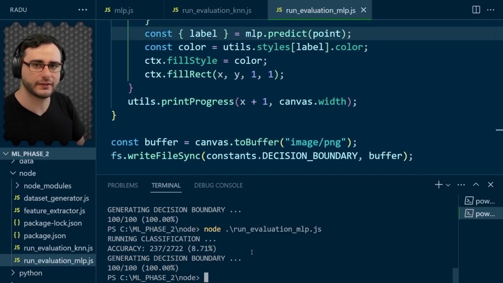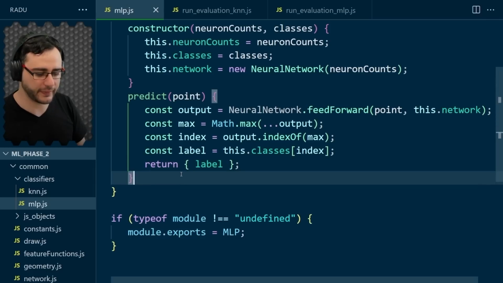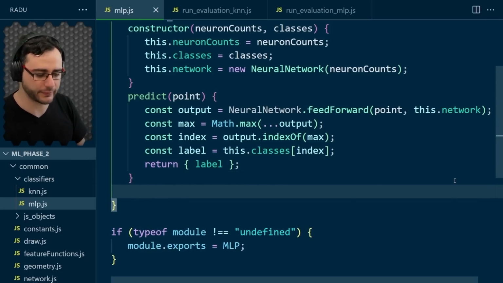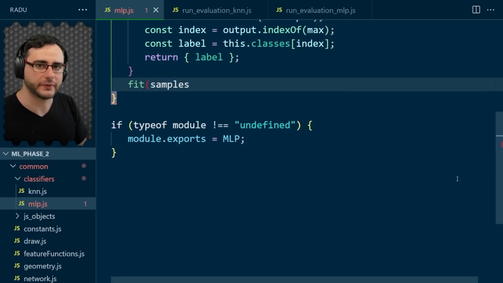We will try to fit the network to the training data. So let's open our MLP file here and implement a new method here called fit. The samples, now we pass the samples to this because it's going to need them, but it's not going to store them. It's just going to update the weights and biases according to these samples somehow. You'll see.